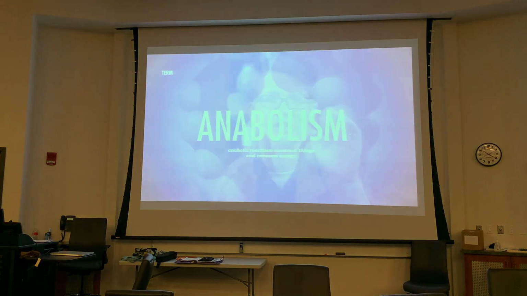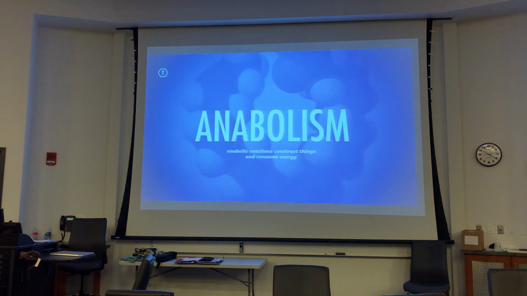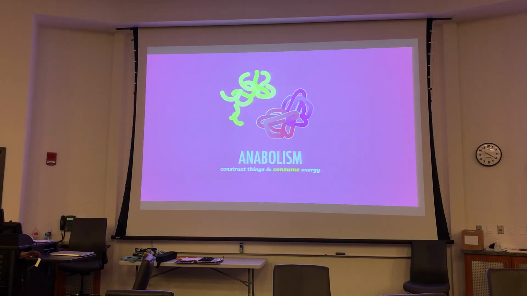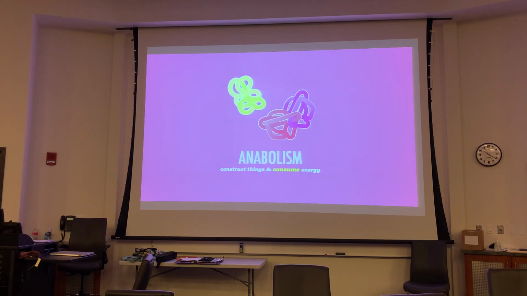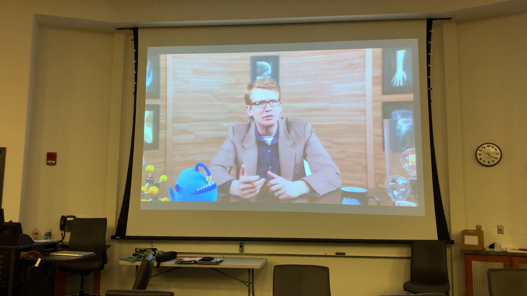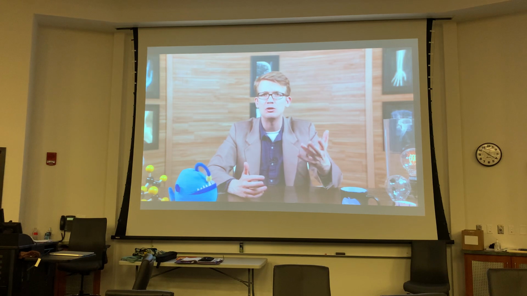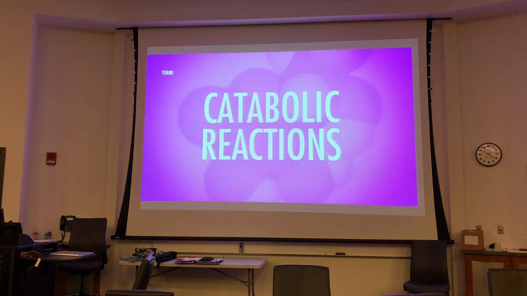One of those chemical forces is anabolism. Anabolic reactions construct things and consume energy. These are the processes that take the small monomer building blocks in your food, like monosaccharides and fatty and amino acids, and build them into bigger, more complex polymers like carbs and fats and proteins that are used in your cells. And when you need new building blocks or you need to release some energy, those polymers in your body, or new ones in your food, get broken up by catabolic reactions.